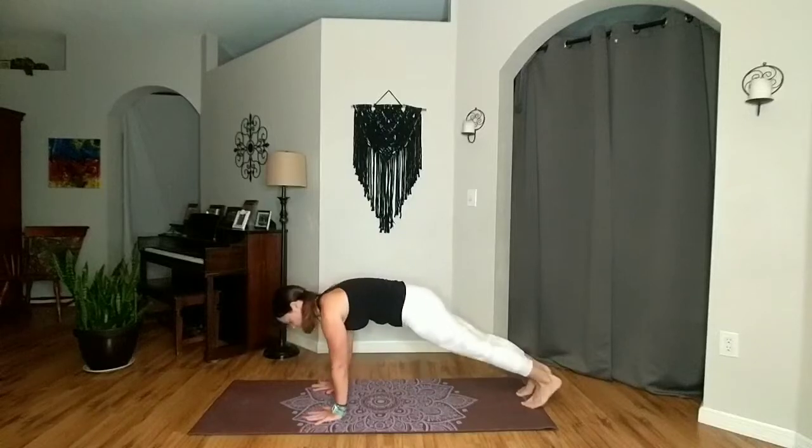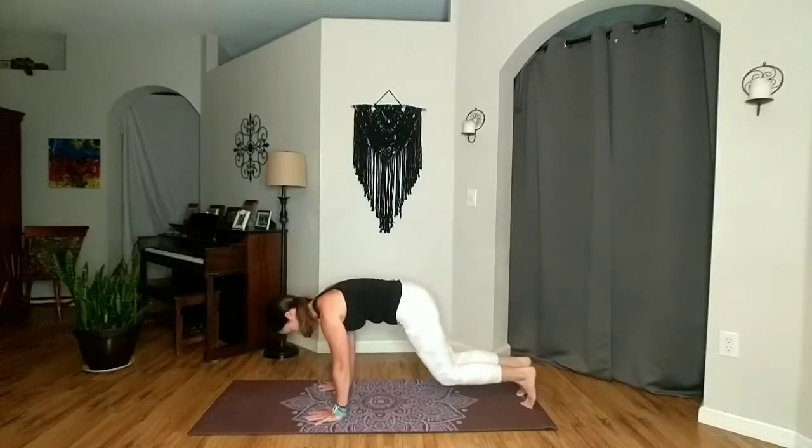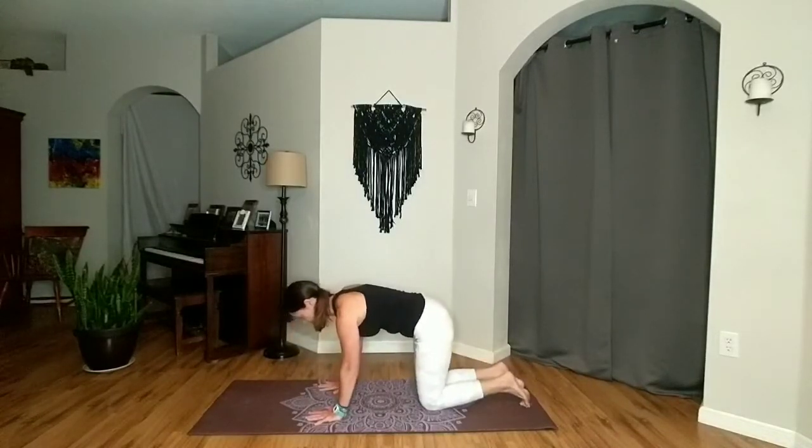So readjust the wrists right underneath the shoulders. Engage the core, spine is long, pressing into the heels. So as you press into the heels, you may have to adjust bringing the shoulders right over the wrists again. One more breath, and then release back to your tabletop.